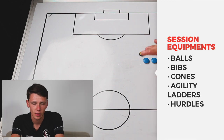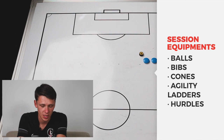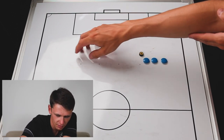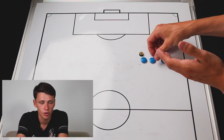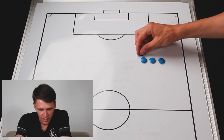If you have poles or mannequins, you can use those as well. In terms of the setup for the first part of the session, you're going to have five yards in between each cone — so five, ten, fifteen. You don't really need any width. You're going to split your group of six into groups of threes. If you've got eight, you can put it into groups of fours and so forth.